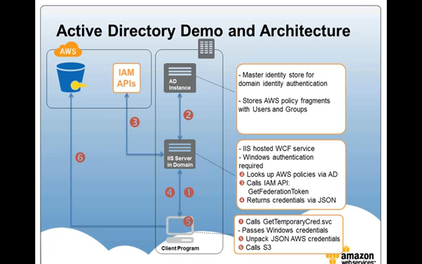So now the client program has a newly minted set of AWS credentials, with an access key, a secret key, a token, and a specific policy tied to that, which they will use to call AWS services directly. So now that client program can use these newly created credentials and call S3 directly, list buckets, and actually read files based on the prefix of their user identity. So I'll show how that all hangs together right now.